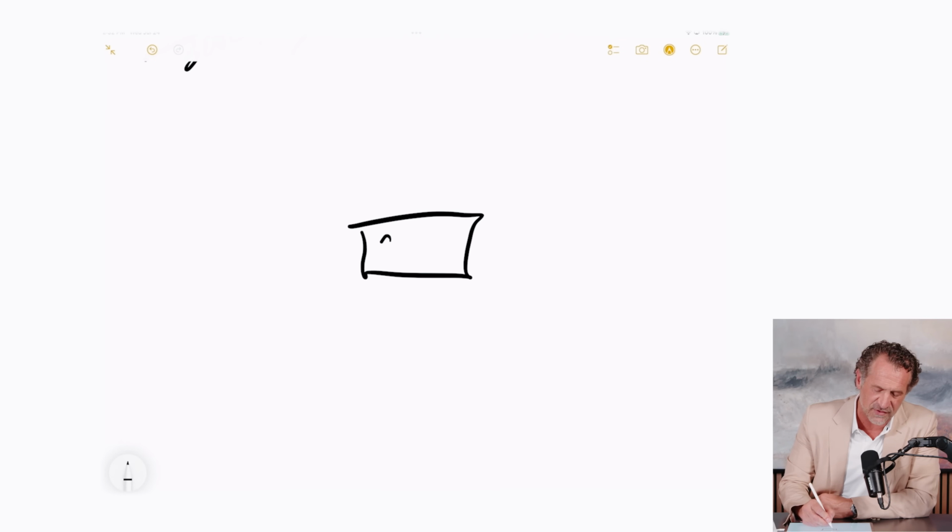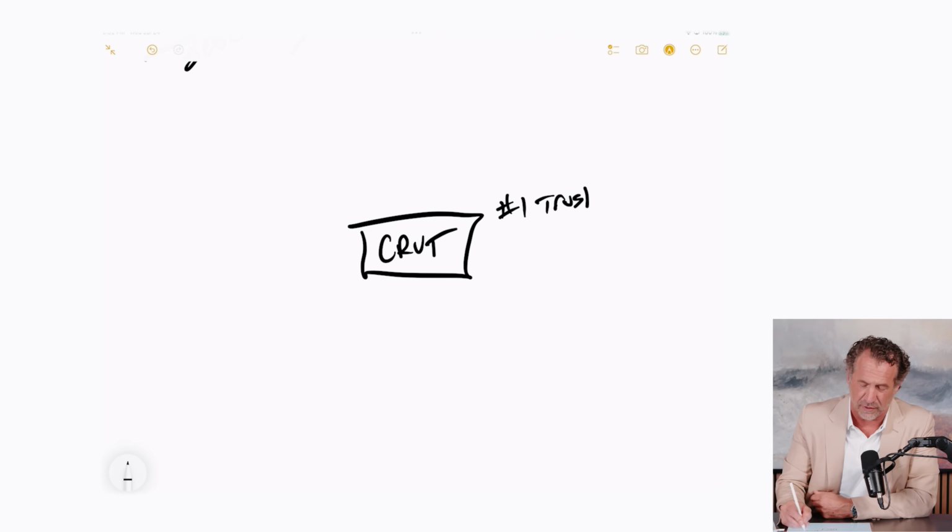Now, a CRUT has multiple steps, and it starts with setting up the trust itself. So step 1, we're going to set up a trust. Now, you're going to work with an attorney through this process, and I want to also give you the good news. This may only cost between $5,000 to $8,000. It's not terribly expensive. Anybody pitching a $10,000 or $20,000 bill for this, get a second opinion. At our office, we're $8,000 to do a CRUT. So you're going to have an attorney walk you through the whole process, but you got to understand it because you're the captain of your own ship here. So we're going to set up the trust.